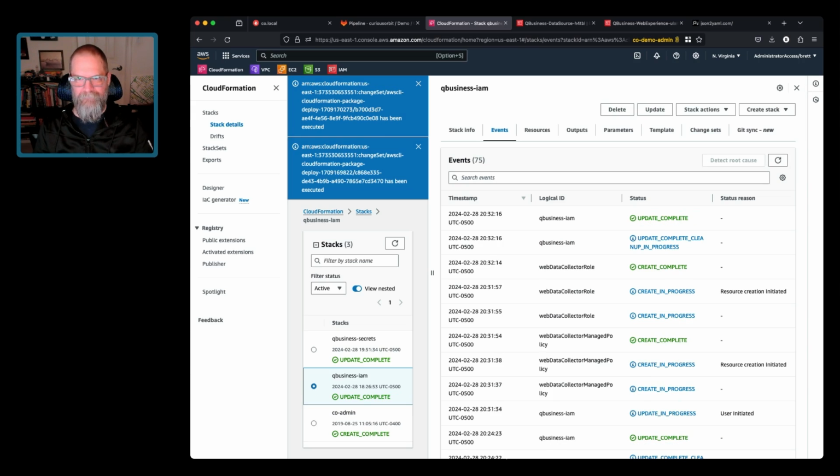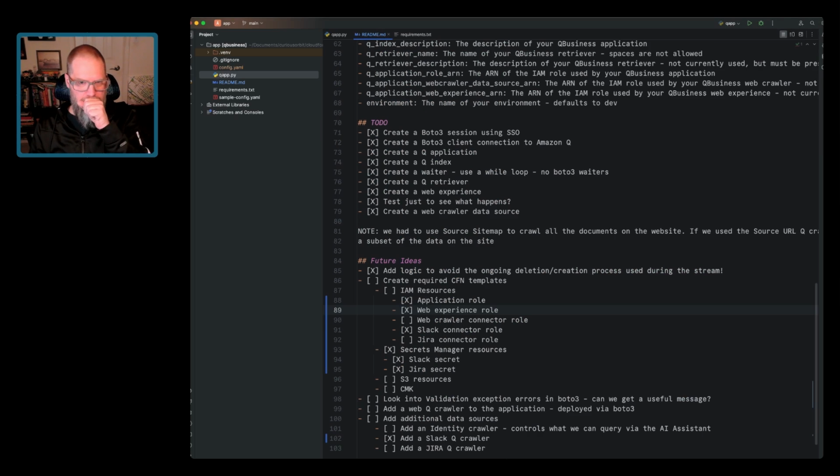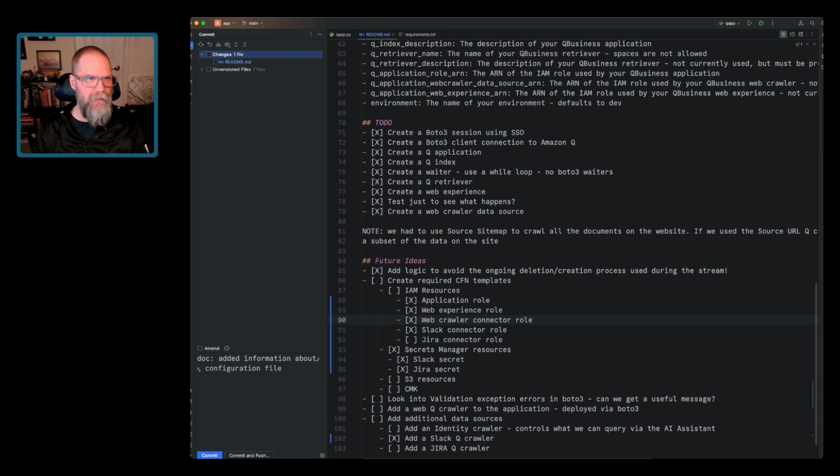Perfect. All right. So then back over here, find the right project. That gives us the web connector role. Okay, so let me just commit this. And really all we did was, we didn't really make any changes to the application code tonight at all.